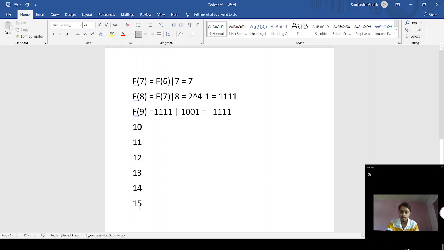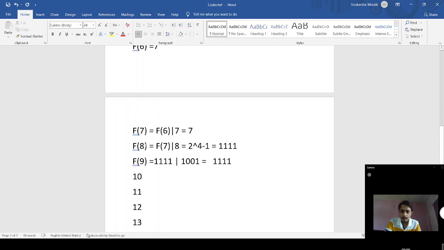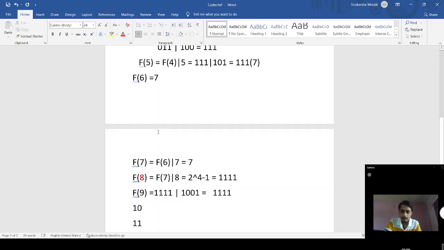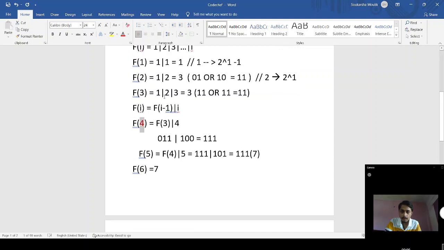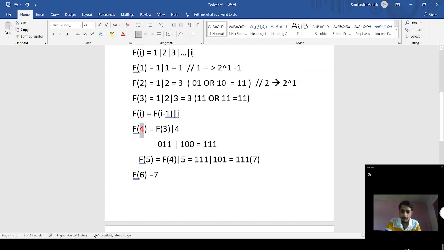So we see that the answer gets differed at 16. Here is 16, here the answer gets differed. So let me mark this in red. So at 16 the answer gets differed. At 8 the answer gets differed. Then we see at 4 the answer gets differed. By differed I mean the answer changes, or rather the result of the function changes. Again at 2 the result of the function changes.